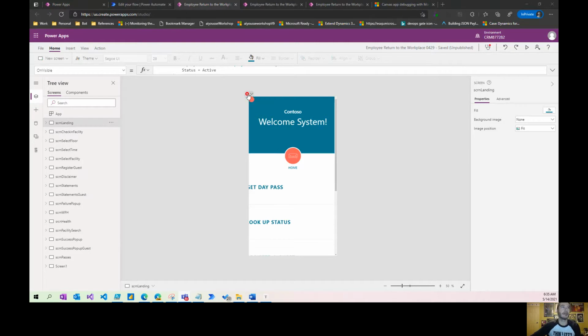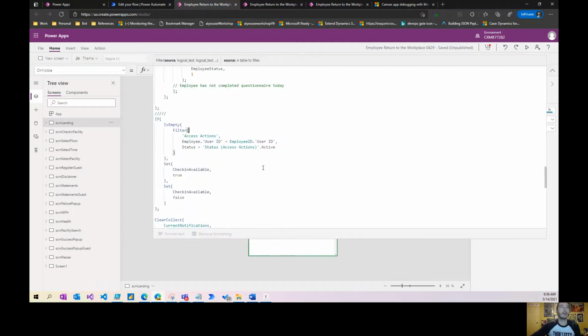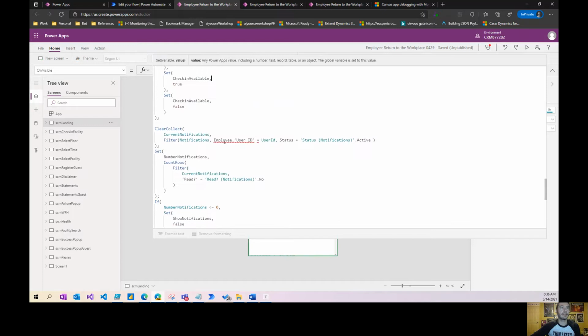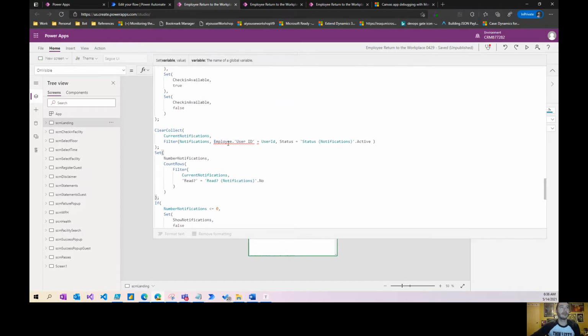You can see I have a red X here. By looking at that, I can click on it and click in the formula bar. Typically, it'll navigate me to the formula bar here. If I click in it, I can scroll around and see if there are any red error messages. As you can see here, I'm getting one. If I hover over it, I can see the error message and potentially how to resolve it. In this case, the name is invalid, so the identifier is not recognized. Maybe it's saying that the user ID on the employee table is not valid.